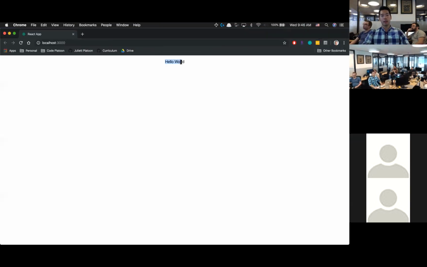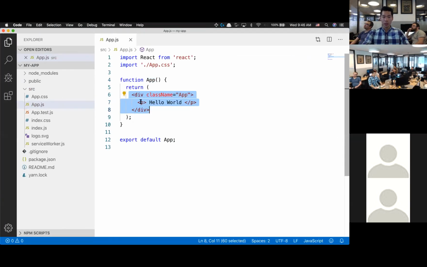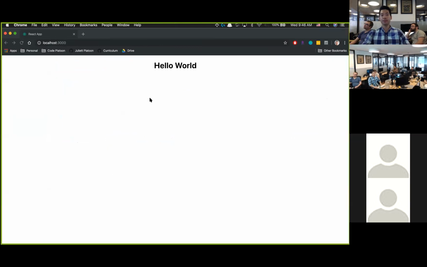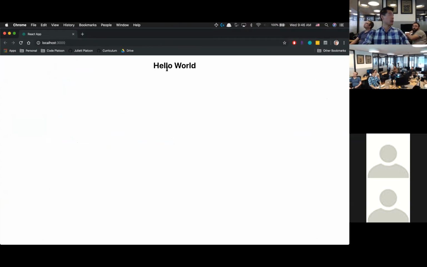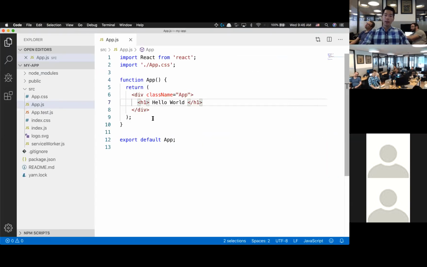And you can see that I've got this tiny little thing that says hello world. I'm going to change that to an H1 just so it's a little bit more visible for remote students. I've got hello world right over here. This is what's called an example of JSX. So do you remember in Django, we were doing stuff with Jinja2 templates? It was HTML with Python inside of it.